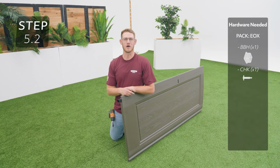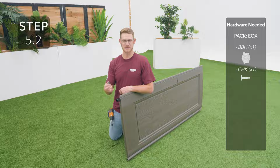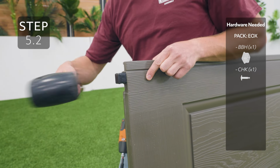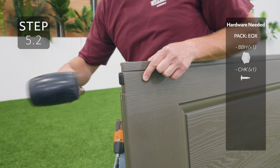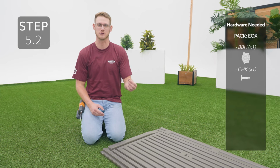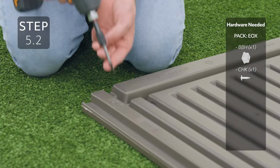Before sliding the tube all the way into the door, insert a cap into the bottom of the tube. Then finish sliding the tube until it's flush with the bottom of the door. Secure the tube in place by inserting a self-tapping screw into this divot at the bottom of the door.